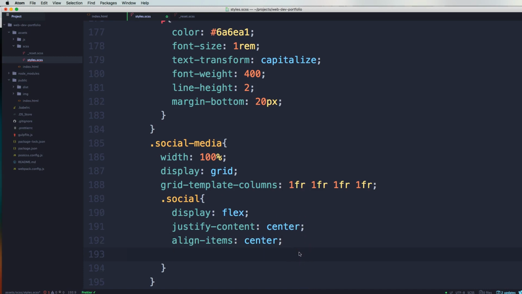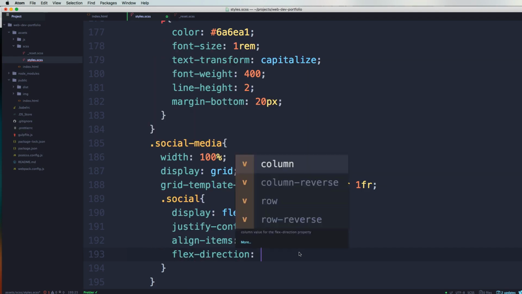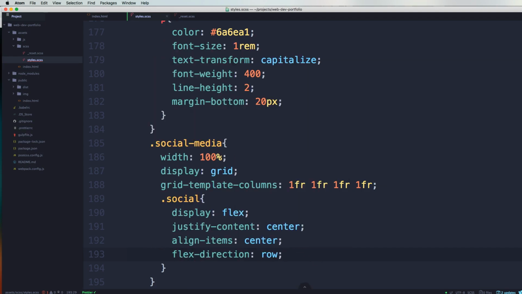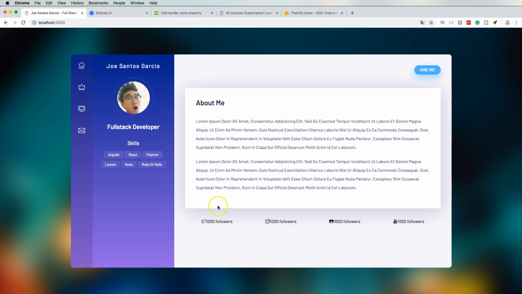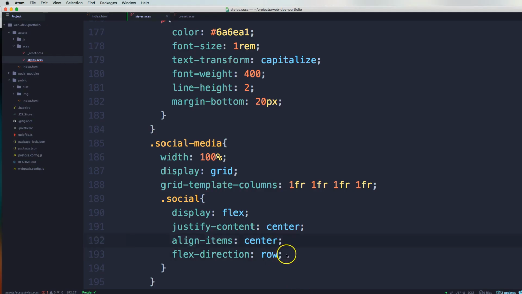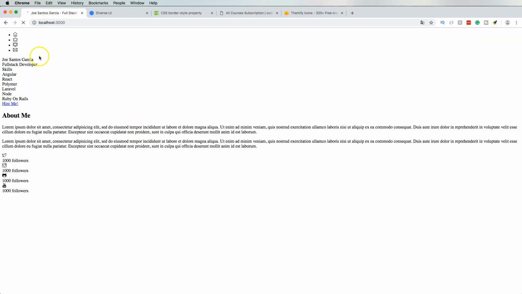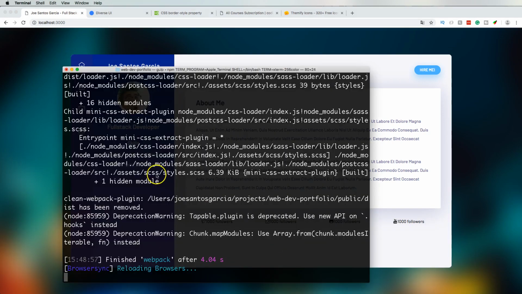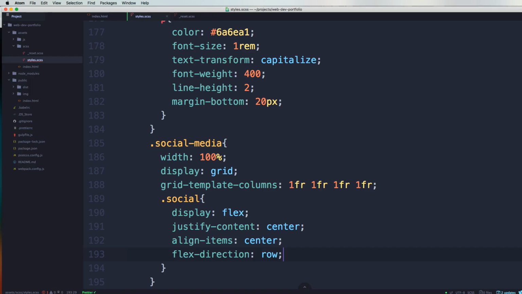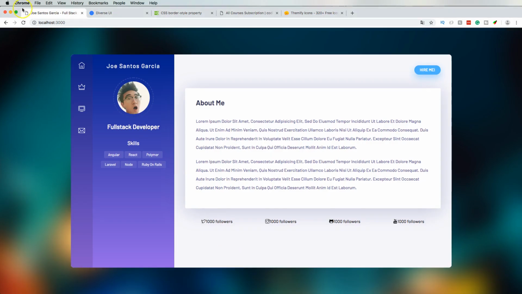Now we're gonna come here, we're gonna say flex direction. Is it row or column? Can't remember too well. Let me see. Save that. I don't know why it's not refreshing. There's something wrong with the script. So let's see. Everything is running good. Okay, let's put in column. Save that. Okay, there you go. That's what we wanted.